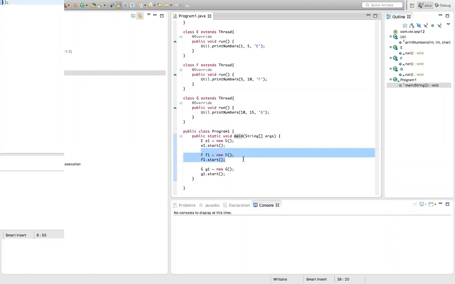The class F object is created and the start method is called, just telling the JVM to take care of executing class F by allocating some memory. It will continue the execution. Then again, for class G, memory is allocated and the start method is executed. Whenever we call the start method, JVM will allocate some memory, a call stack, to execute our class C thread. Each and every thread is allocated some memory in the JVM to execute the thread class.